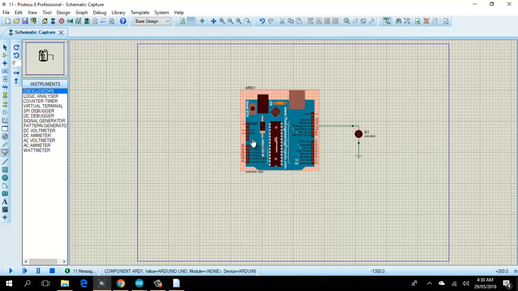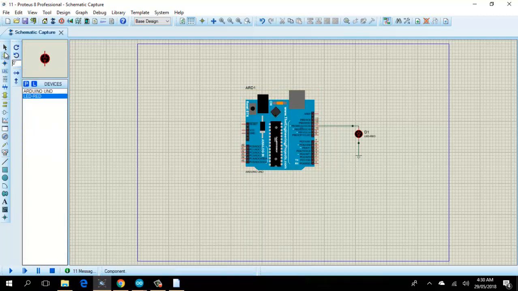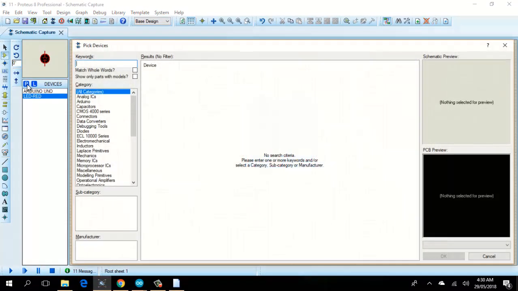Now just right click on Arduino. First of all, you can add whatever devices you want to use. Just press P, pick device.